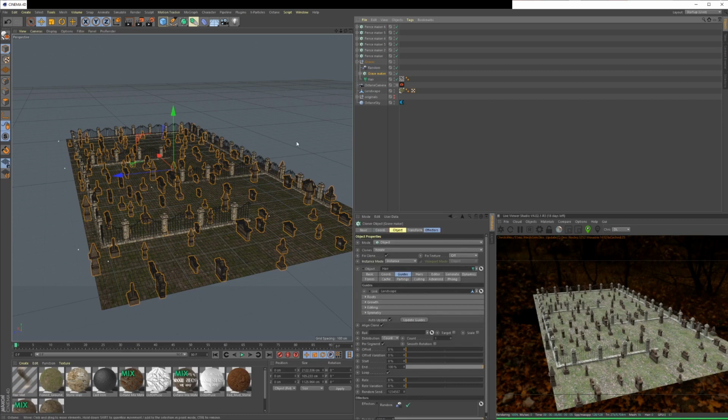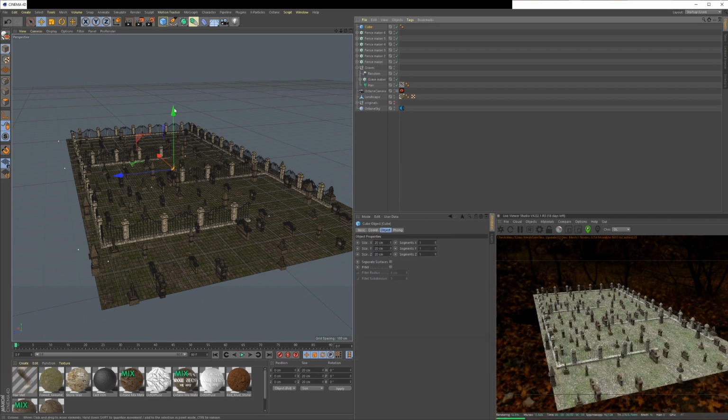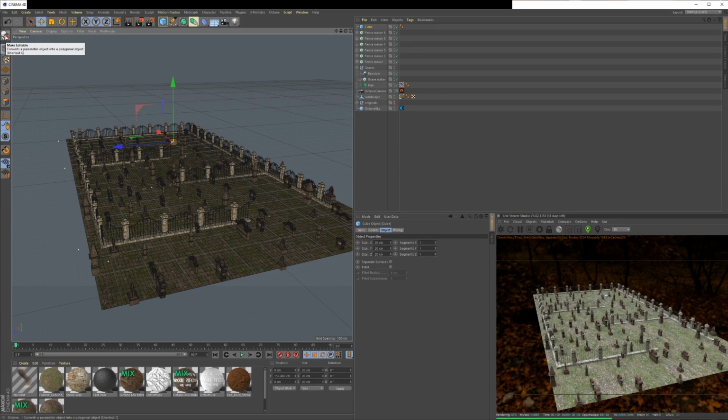Just in case you ever wanted to edit where your graves are being placed, if you click on this hair object and you go over to guides, you'll see that it is linked to the landscape. So whatever geometry you drag into this box, it'll place hairs on it, which will be where your gravestones pop up. Now, just remember that it needs to be an editable mesh. So if you place in just a cube like this, it's not editable yet. So you need to come over here and hit make editable. And it should go away. You know something's editable when you click on it and this is not a button anymore. So I'm just gonna get rid of that.